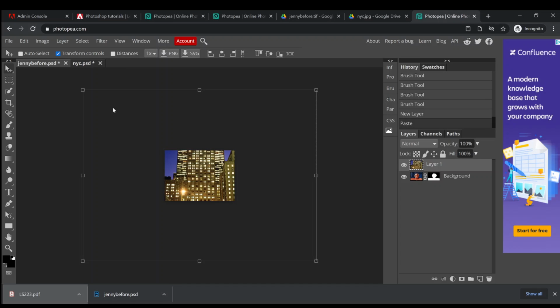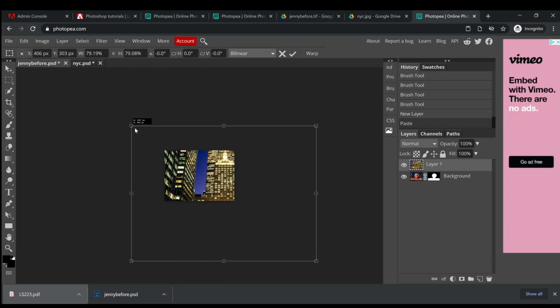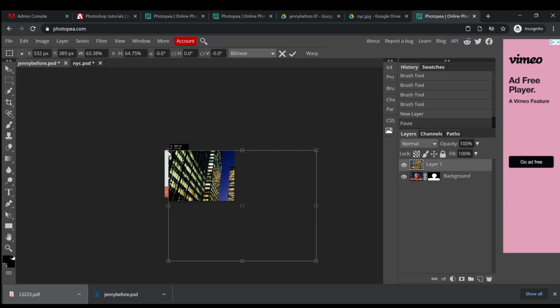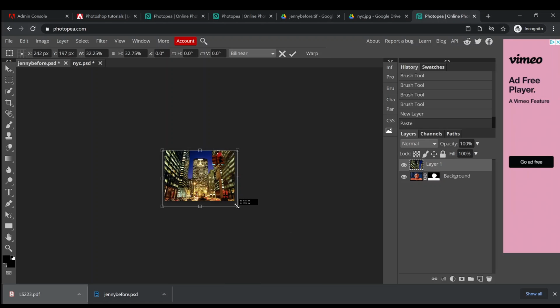All I have to do now is decrease the size of that image from here. Let me do that by decreasing the size. I'm using the handlebars on the side and just pushing them along to decrease the size.